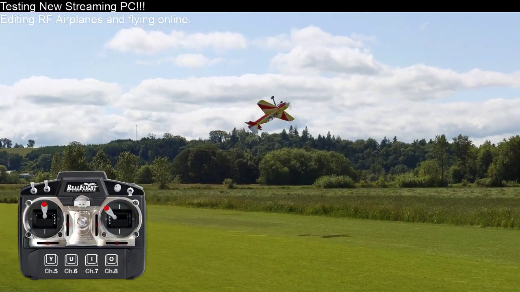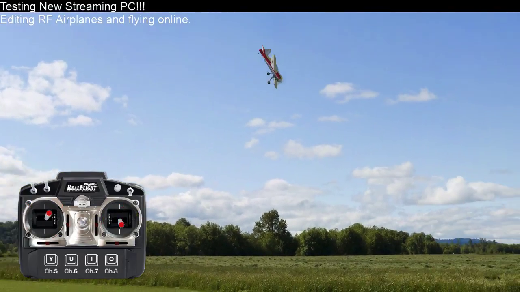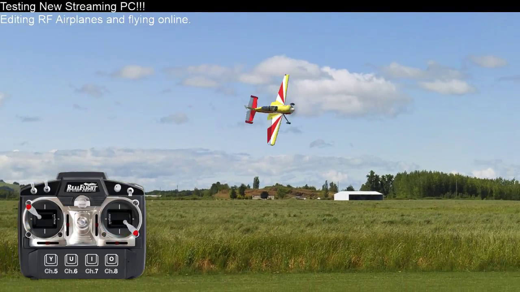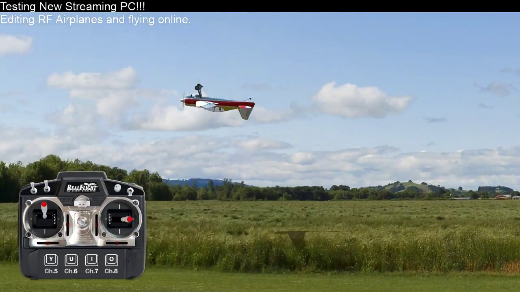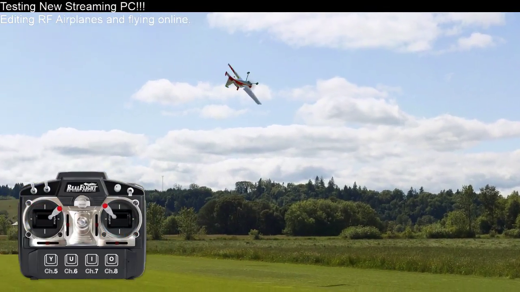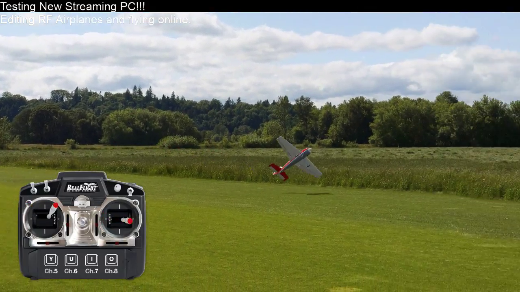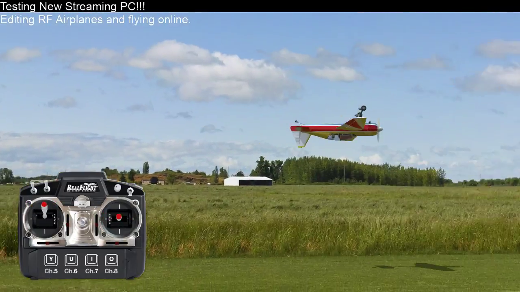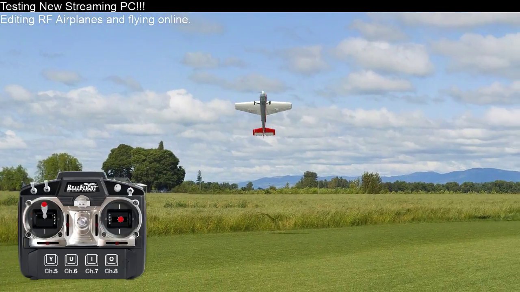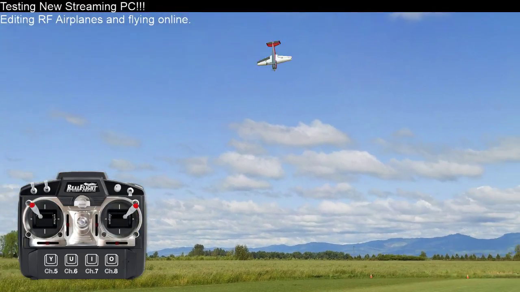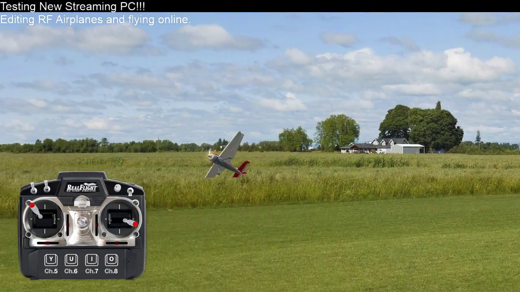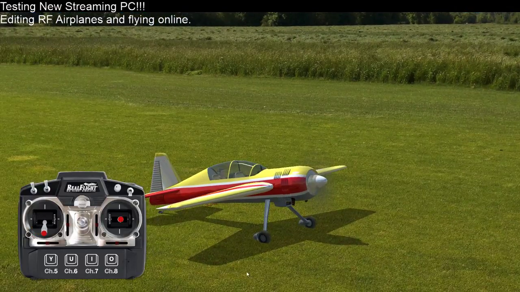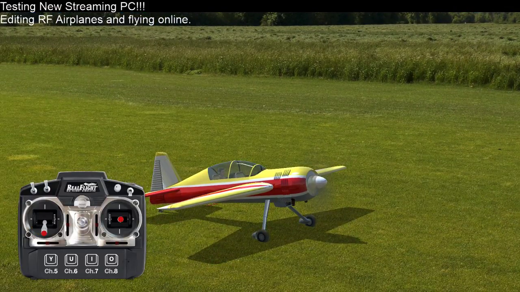I'd really like to get a designated night for people to get on with the only goal of flying together. No streaming or anything, just to fly. But not a ton of people have Real Flight 8. And also shout out to Lane Tech for hooking me up with Real Flight 8. I wasn't even going to get it until he reached out to me. So still really appreciate that, man. The community's pretty great. Always has been.